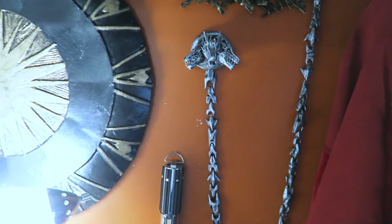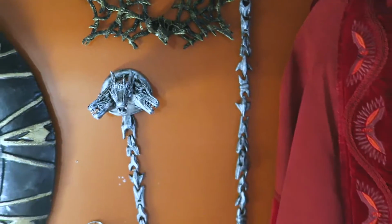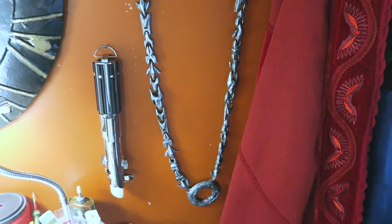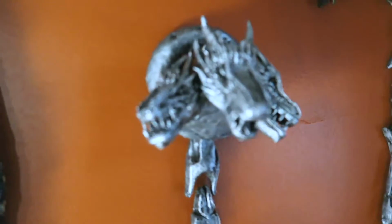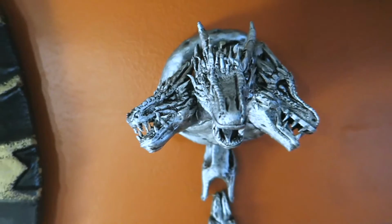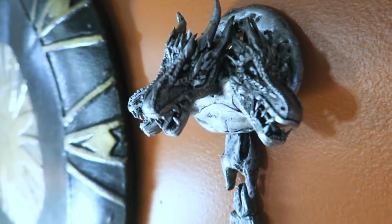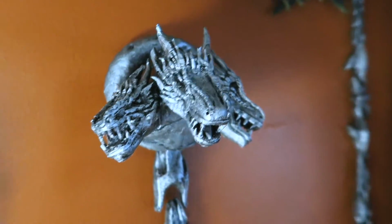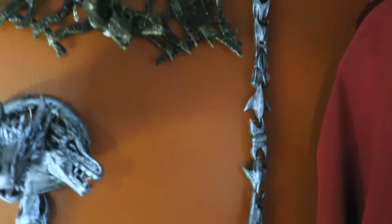Over here is my Daenerys stuff. My Daenerys necklace, and my poor Daenerys chain that I have yet to wear because of my failed Daenerys project, but it has been sculpted by Alexandra Lee Studios. Look at the detail on that thing, y'all. We sculpted this and cast it. It came out okay, so Alex added on a whole lot more clay and then painted it and made it look so much better. But isn't that great? And then the chain. So eventually I'll have Daenerys.